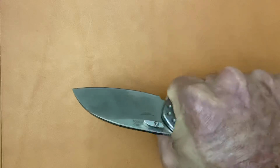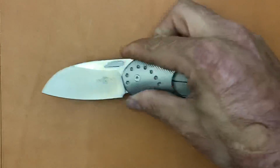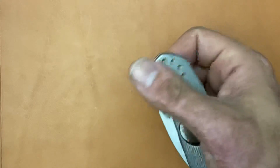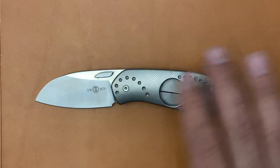I can get some nice positive cuts. Not that I would do any hard use task with this knife, but it can handle all my ADC tasks without a problem. So far, this is my favorite smaller TwoSun by far. I like this knife.